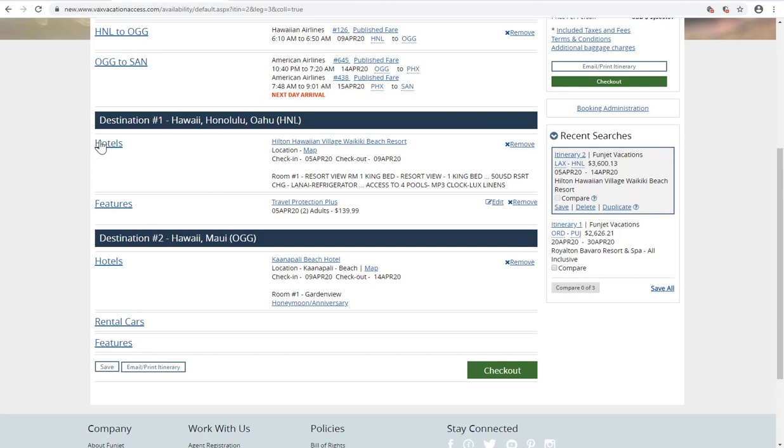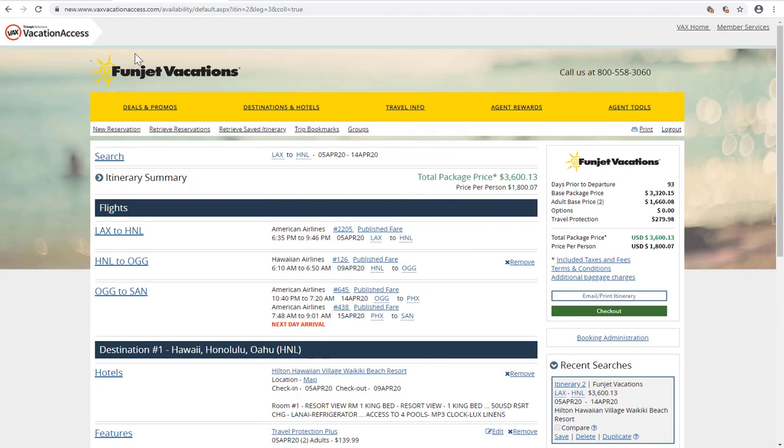So we will go ahead and click on our hotels, use our filters, and select whatever hotel option best fits our customers. We already covered that in our basic bookings. That looks the same. I just kind of wanted to show you how the flow of a multiple destination looks, and also kind of the way it looks when you get to the checkout page. So let's go ahead and get back to our main page.